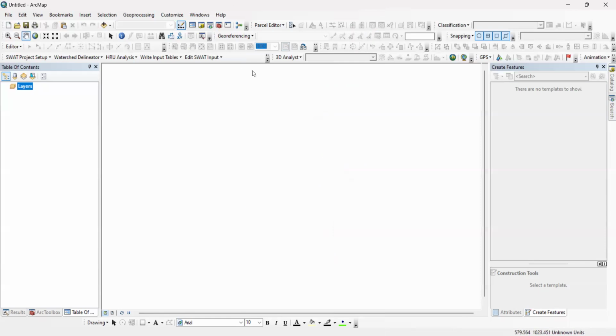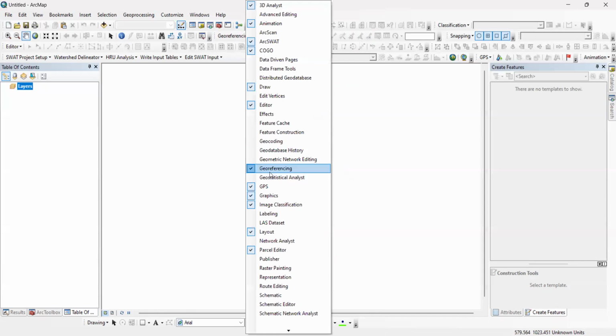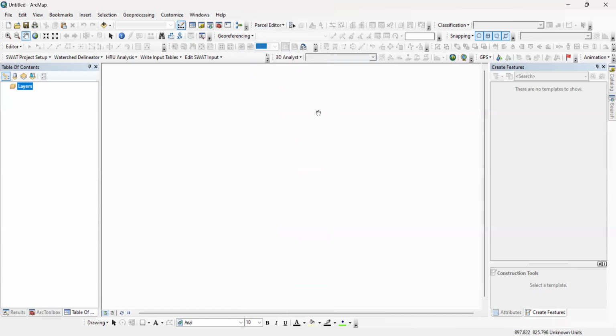Then we also have our georeferencing. Georeferencing is a tool that we use to tie imagery or a map to a reference. So what do we do in georeferencing? Georeferencing is more like the act of trying to determine or to place a map where it actually belongs. Because the interface of the GIS environment contains all the coordinate systems in the world, which is the globe, from US to UK to China to Asia. All of them are contained here.